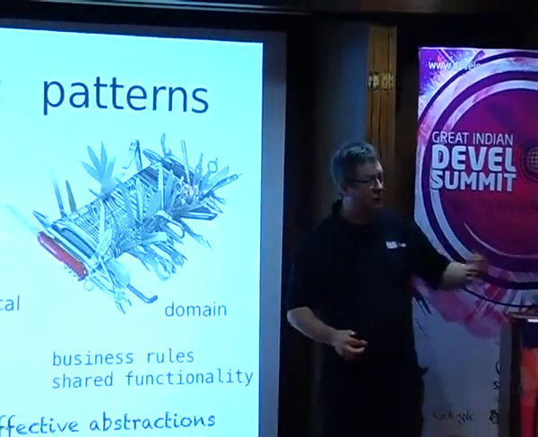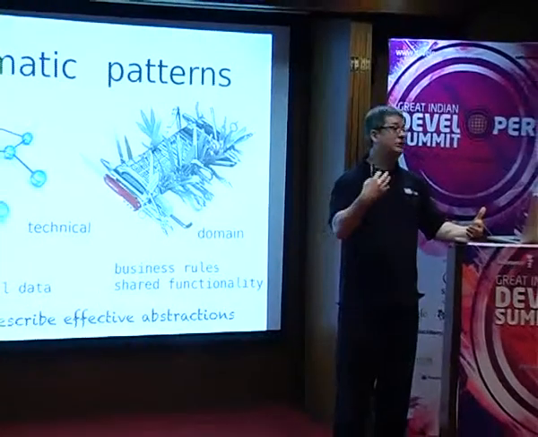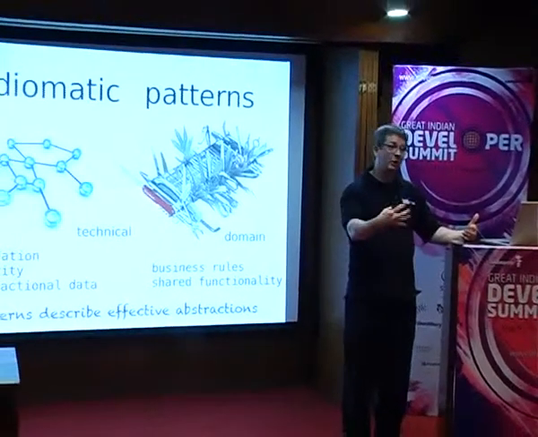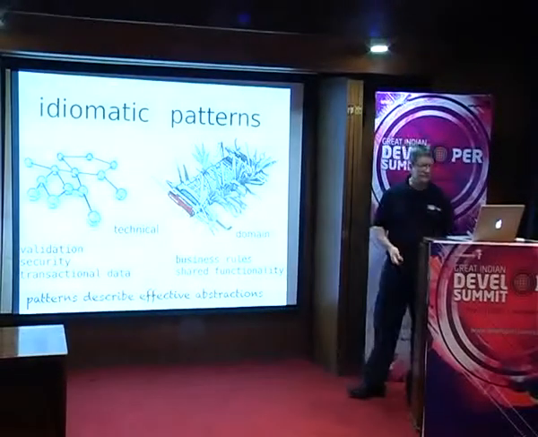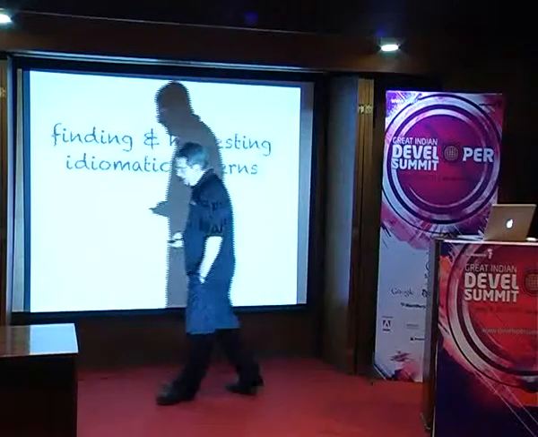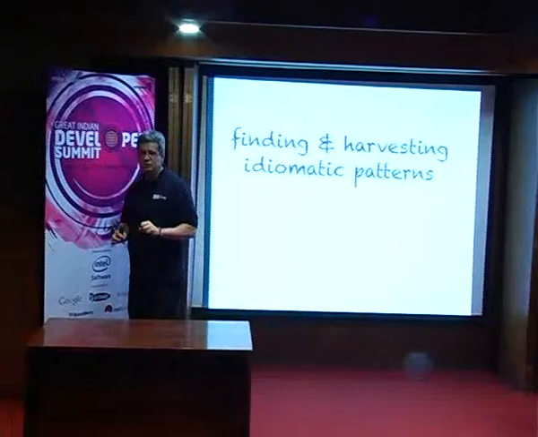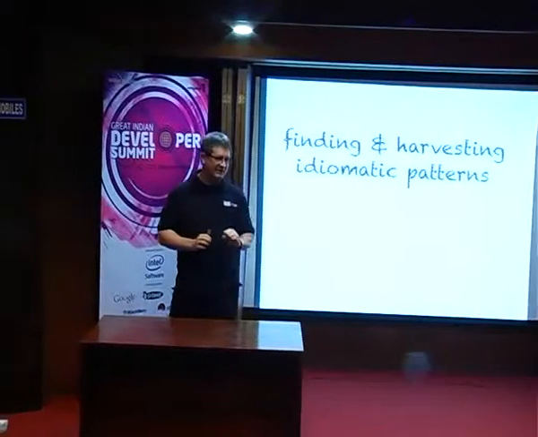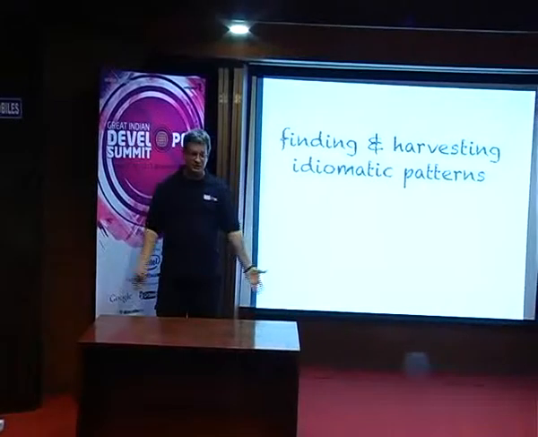Here's something that has solved a problem within our organization, and the next time that problem comes up, we like to use the same solution because it works really well. That's this idea of finding and harvesting these idiomatic patterns. And that's the first aspect of emergent design that I'll talk about, is finding and harvesting idiomatic patterns that already exist in your code. And I'll show you some techniques for harvesting these guys. This is very applicable to existing or brownfield projects.